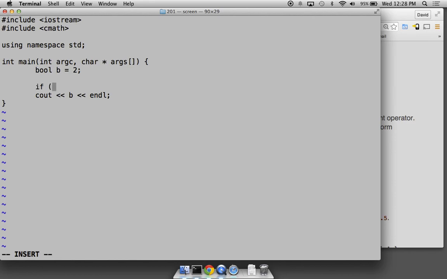We use these Boolean values in Boolean expressions. For instance, if b is true, then print b is true.